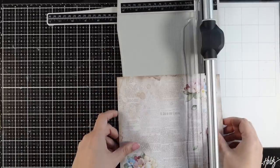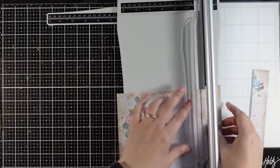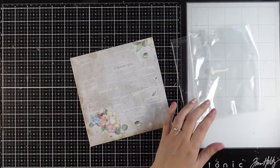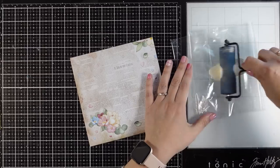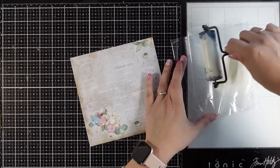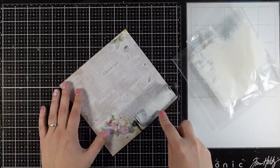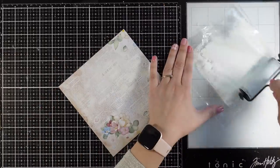I'm going to cut it to be slightly smaller. Remember, my canvas is 8x8, but I want to leave a little bit of that black border that I already prepared. So I cut it out to be slightly smaller. Now I'm going to do my brayering technique, and this is a lovely technique if you want to somehow knock the design back without covering it up completely.